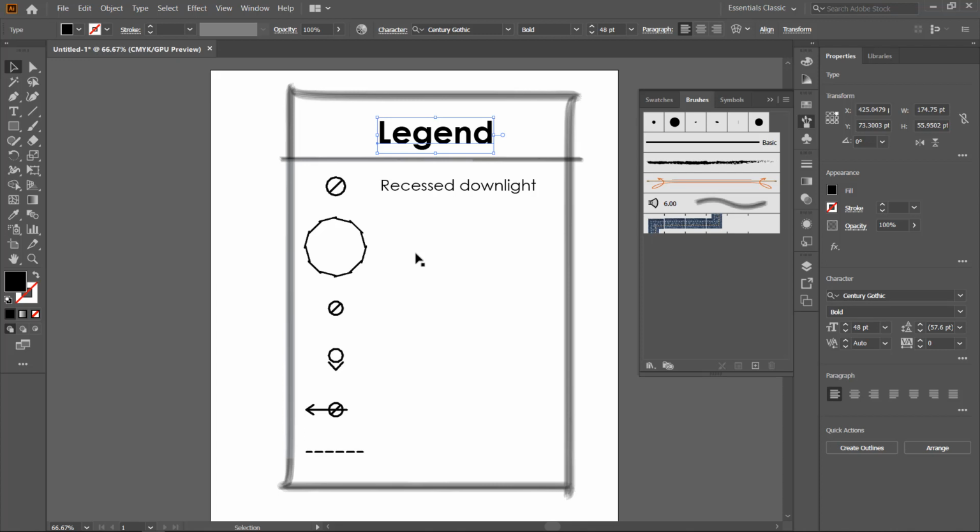Maybe the legend is not the right size, or maybe you just want it to be in a certain spot on your board. This is mostly flexible. So for my project, I'd like you to just have a reflected ceiling plan legend, and that's it. Just put it on a blank part of a sheet and you're good to go.